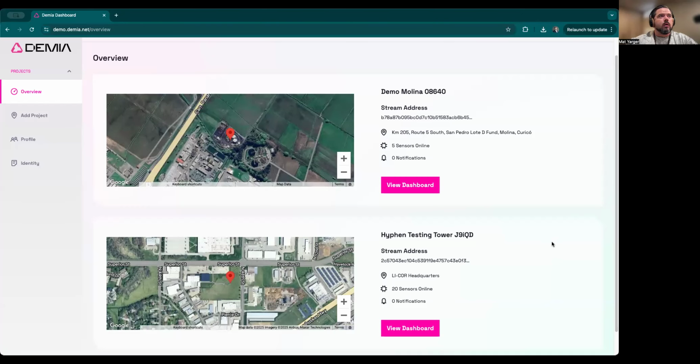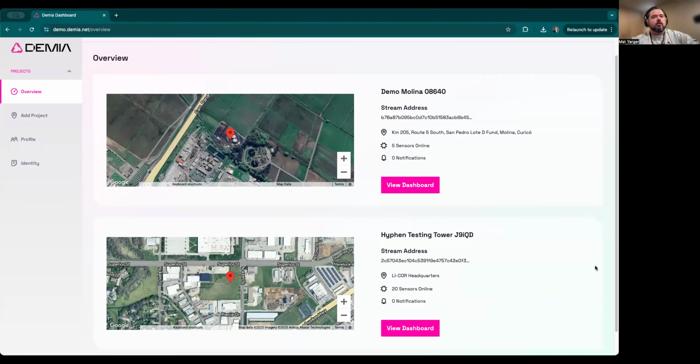All right. Today is February 14th, and it is time for us to make another platform walkthrough. So let me go ahead and share my screen. And there you go. So what I'm going to do today is take you through some of the advancements we have made on the Demia platform.